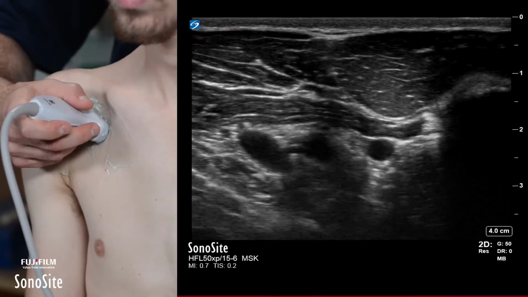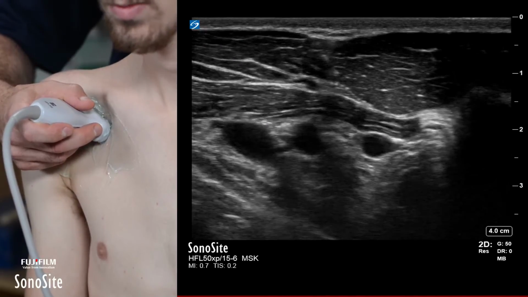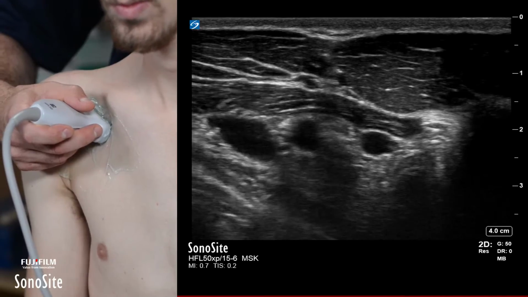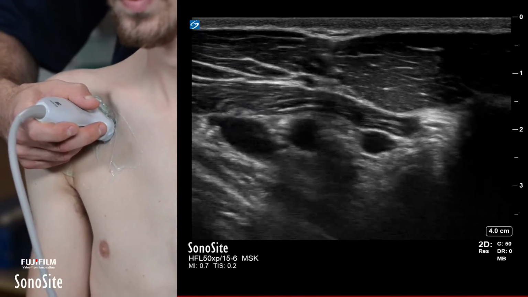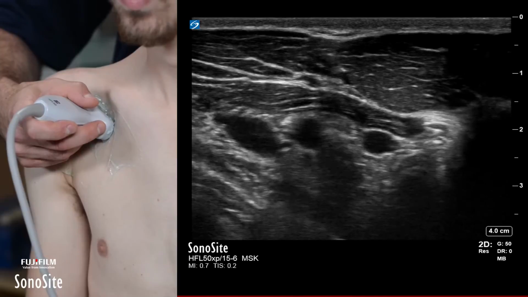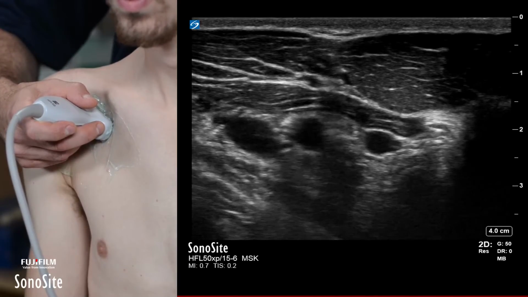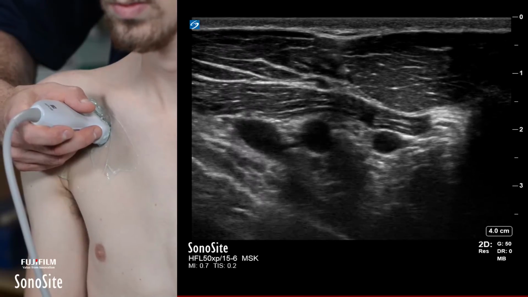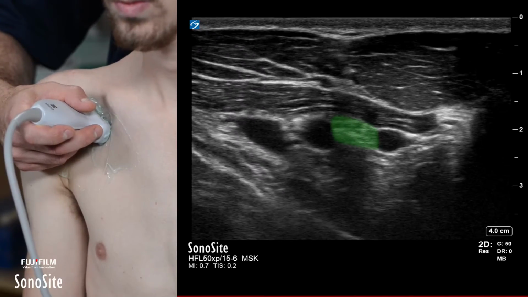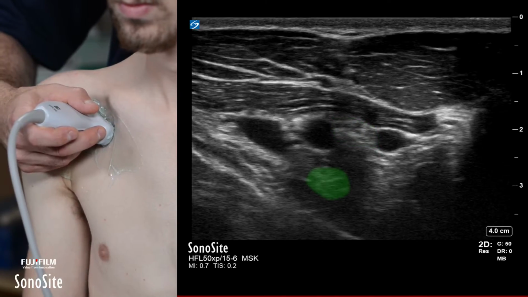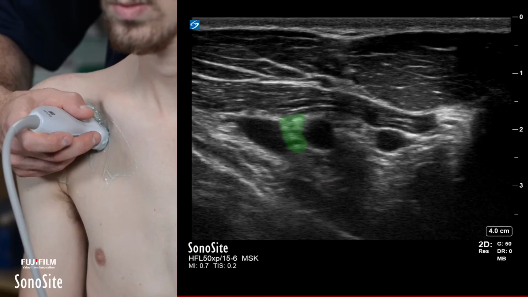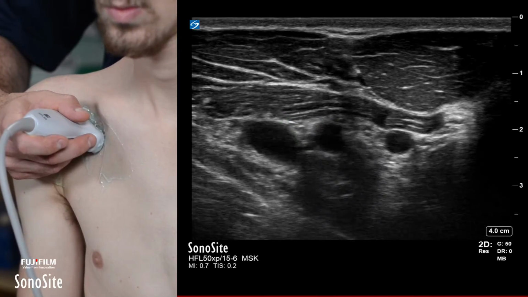So you're going to see, for example, a little cluster of nerve tissue. The way that you identify nerve tissue is it's often described as a honeycomb appearance. I personally think it looks a little bit more like a passion fruit, but whichever fruit you happen to go with. Just to the lateral, in this case to the right, you're going to see the nervous tissue of the lateral cord of the brachial plexus. You can see the posterior cord deep to the axillary vessel, and you can see the medial cord to the left, which is medial to the axillary vessels.